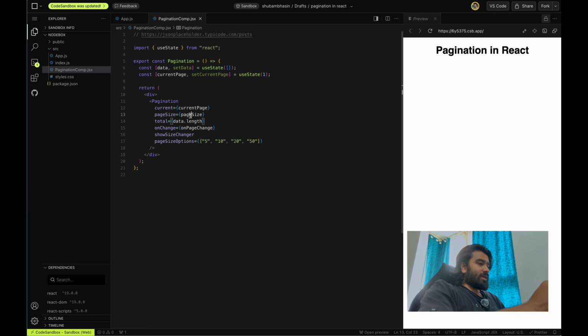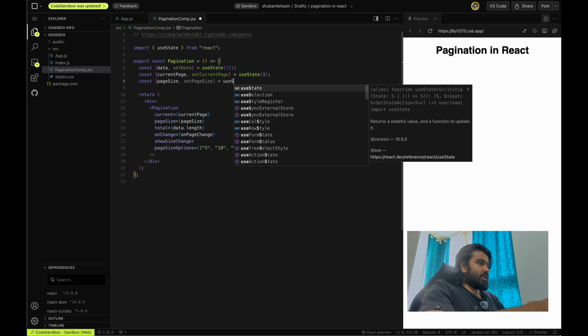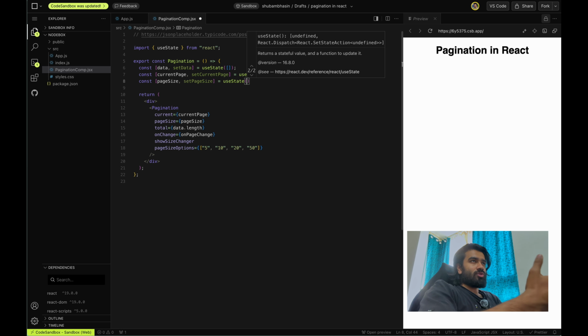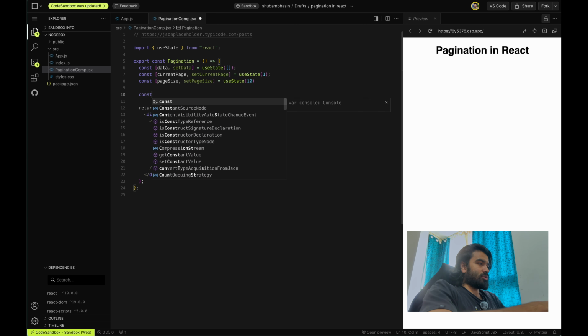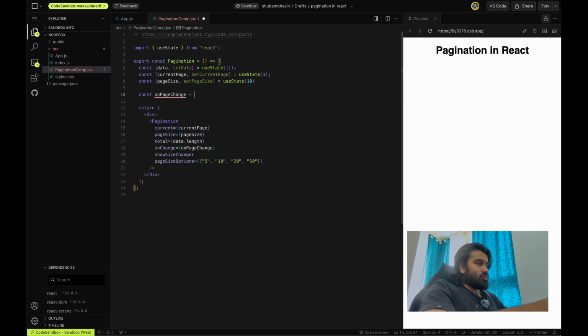Then we'll have to set a page size: const pageSize, setPageSize, which is going to be a useState again. Initially we can put a page size of maybe 10 or 5, whatever, up to your choice. For page change, we are going to write a function, const onPageChange, and we're going to return a function.